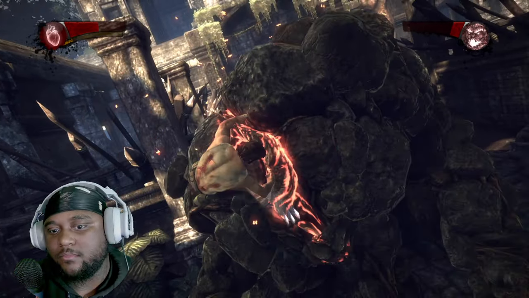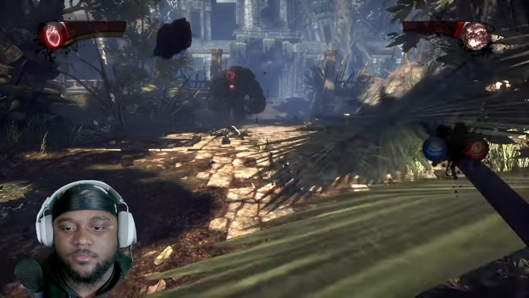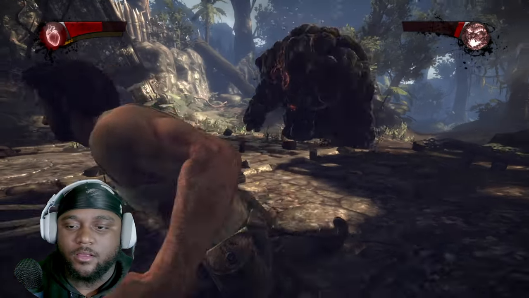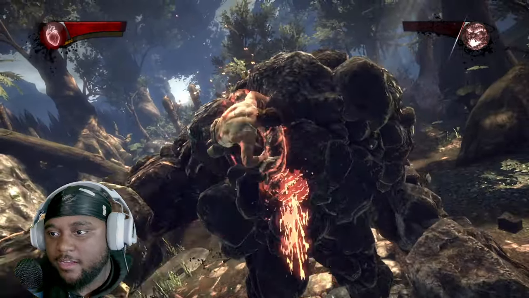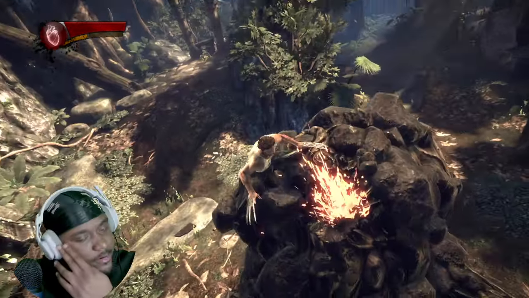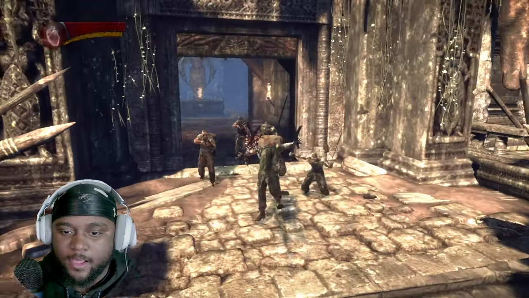Please die. Just keep attacking him. Keep going. Damn. Whee! Please die. Die. Yes. Be gone. Level 11. Oh, we got 3 skill points.